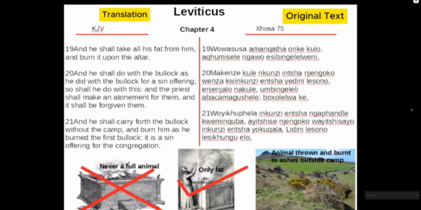Next one. Now, this whole 19:20-21 is completely mistranslated. 21 is talking about meat. Now, only the fat part is isolated from the sacrifice. Only the fat, and underline that part, only the fat part is the one that's put as a sacrifice, not the full animal. Now the English translation says the full animal is put on there, and no, it's only the fat, right? The meat part of the animal is not burned on the offering. It's taken outside the camp and burned outside the camp to ashes. It's not part of the sacrifice.